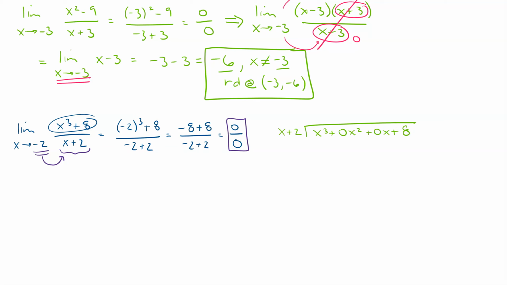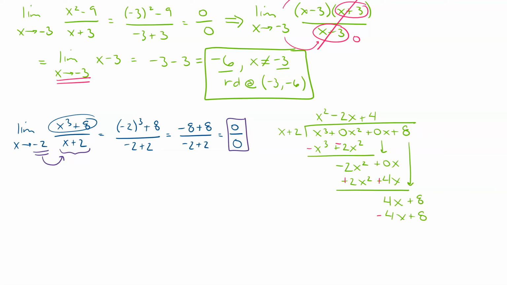If it's the type of problem that synthetic division will work on, then go ahead and use synthetic division. Synthetic division would work just fine on this problem, but I'm going to go with the longer version of polynomial division. I should get a remainder of 0. I should always get a remainder of 0 for these problems.